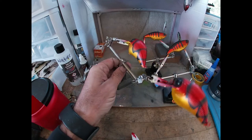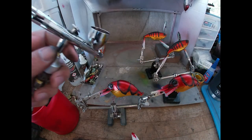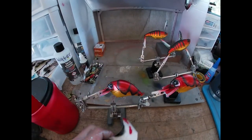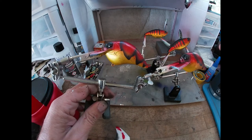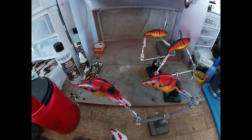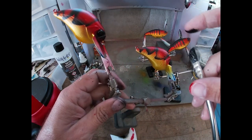I don't know. Should we put some specs on there? I think we should put some specs on there. Let's do that. So, got my little brush here. Just gonna dip it down in there, get some black. A little test piece first here. Okay. All right. Let's see if we can't screw this up. That side. Nothing crazy.